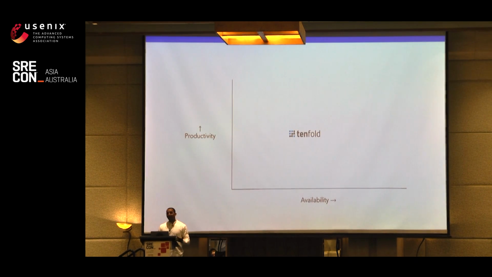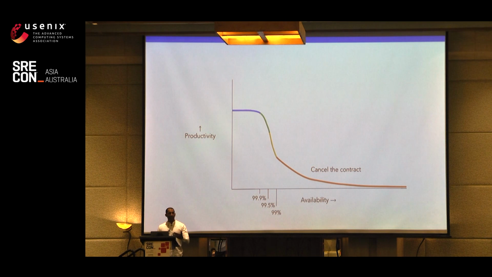On the other hand, there's something like Tenfold, which is enterprise software that gets big dollar checks. When I'm looking at customer service productivity against availability, 3 nines, the customer service rep, they can do their job. Below 3 nines, there's a steep drop off, but it's still kind of in the tolerable range. Below 2.5 nines, customer service reps start asking, we're paying how much for this system that's barely functioning? And then below 2 nines of availability, you've got the CEO of this company saying, cancel the contract. This is unacceptable. We're writing checks with lots of zeros in them, and you're only giving us 98.9% availability.